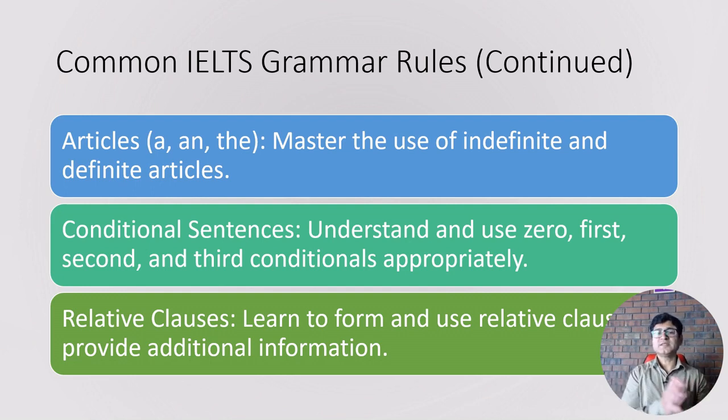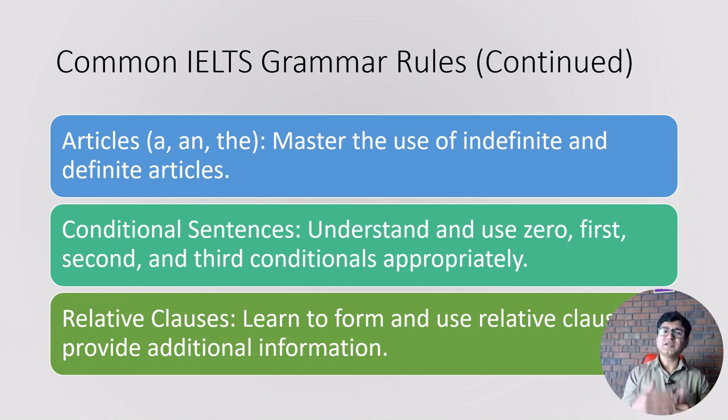Now look at this example. "He went to park and enjoyed nature." Is this a correct sentence? Of course not. So, "He went to the park," so it's a specific park, "and enjoyed the nature." So with natural objects, with unique things, we put the also.